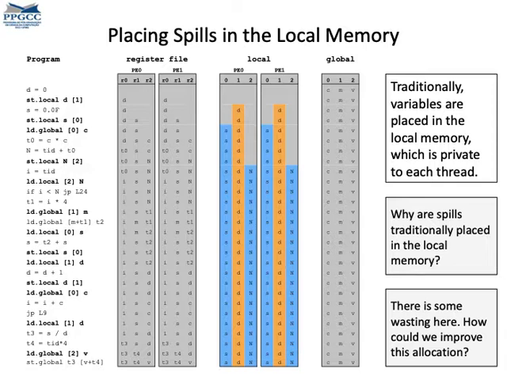A GPU has different kinds of memory. There is one type of memory that's called local. That means that each thread sees its own local memory bank. Usually, threads map spilled variables there, but this is not a good idea because the local memory is off-chip and it's very slow.